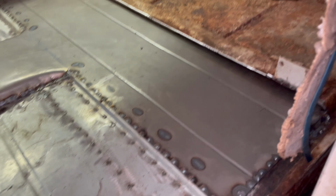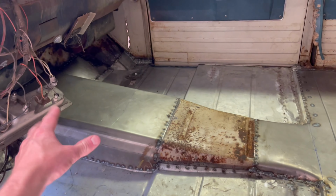Gonna wrap up this video, guys. Everything's looking super slick. This turned out very nice, nice and sturdy, strong transmission tunnel done.